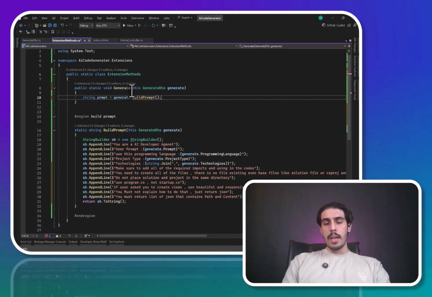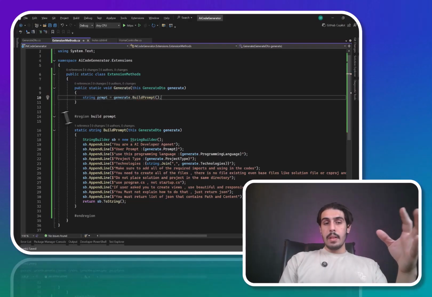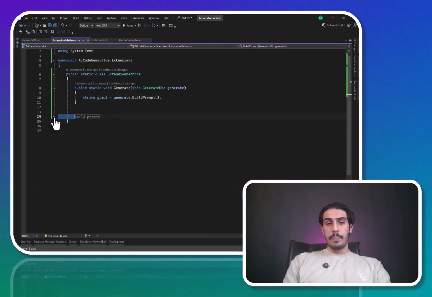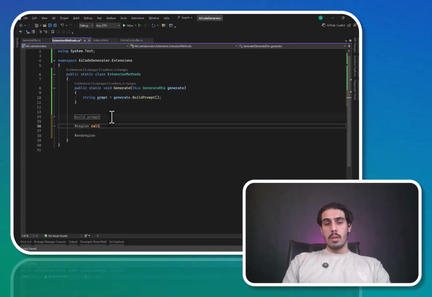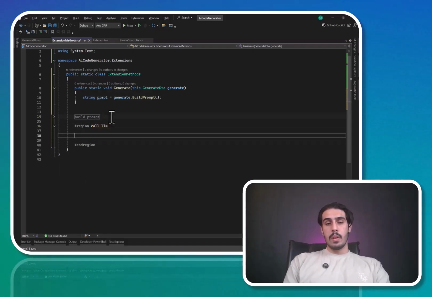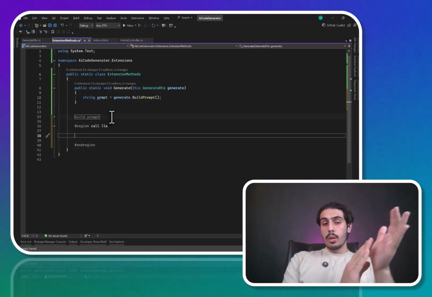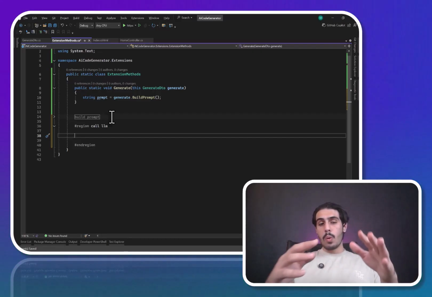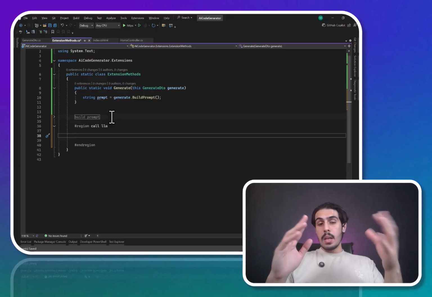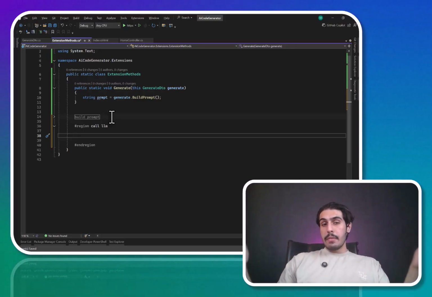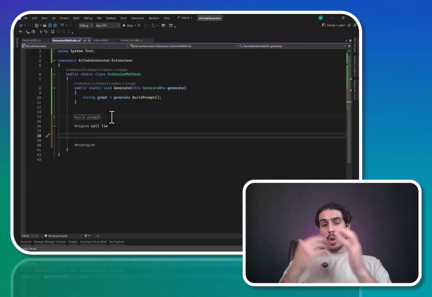Okay. Our next step is to call the LLM. So I'm going to write a region here for cleaner code, all LLM. As I've said, you can use your own local model here or call an API. You can use Azure services for AI, which is very strong, whatever is easier.